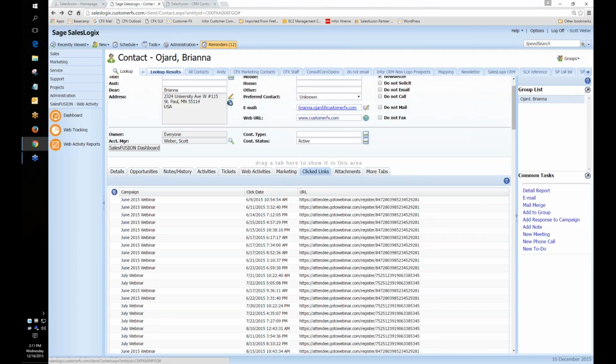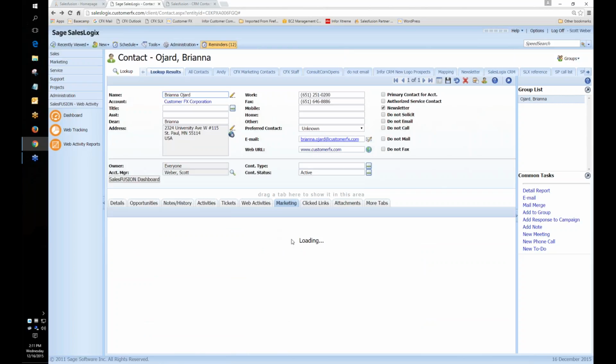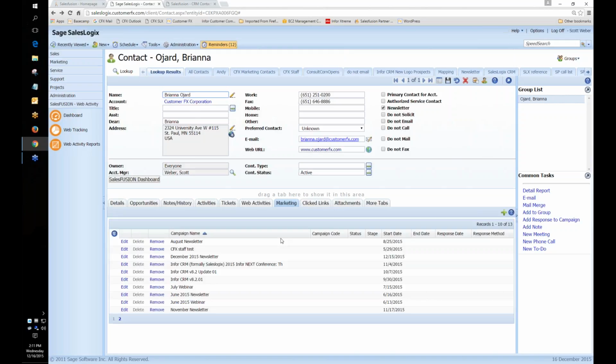Then also in the marketing tab, because Salesfusion is integrated with Saleslogix campaigns, as a sales rep, I can add her or take her out of the marketing campaigns that my marketing team came up with.